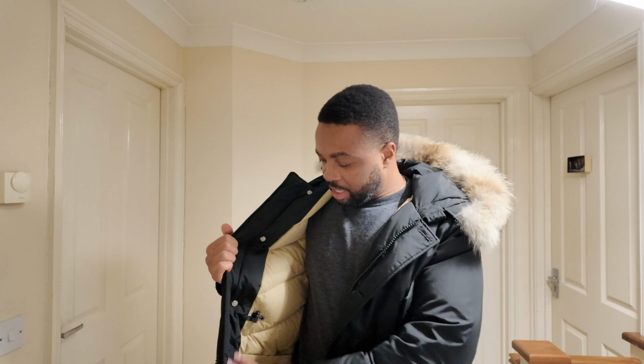So the things I like, the hood is great. The coat keeps you really warm. The attention to detail is great, including the YKK zippers. But I'm going to get to the things I don't like. Right, actually, one more thing.